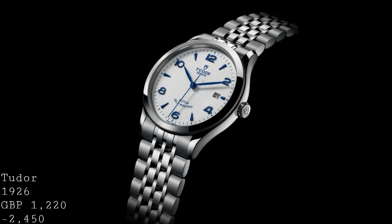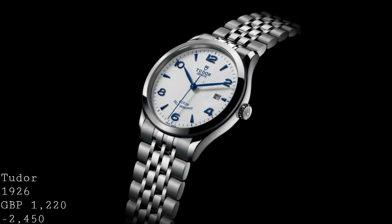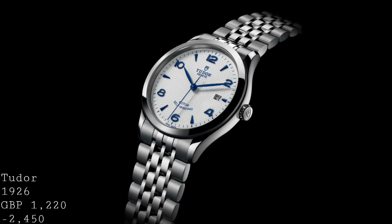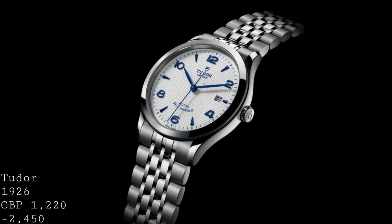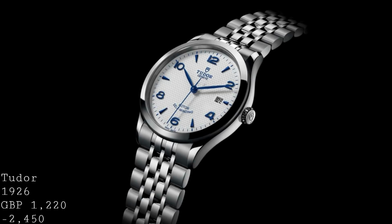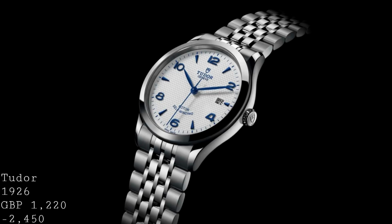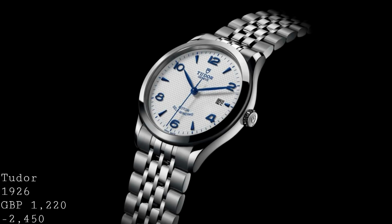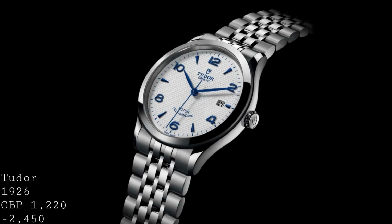which, as I've said, is a real shame, because there's no limit to the admiration I have for Tudor and how much I like some of their watches. For example, the Black Bay is an absolutely phenomenal timepiece, and the Heritage Ranger, despite the fact that I've ended up deciding to sell mine simply because I'm after a particular new model, not necessarily from this brand, but certainly a new model. I think they produce brilliant watches, so it's certainly a shame to see this go.